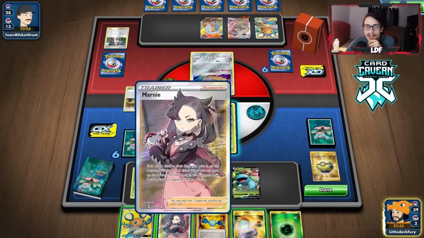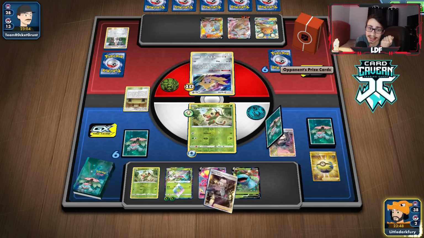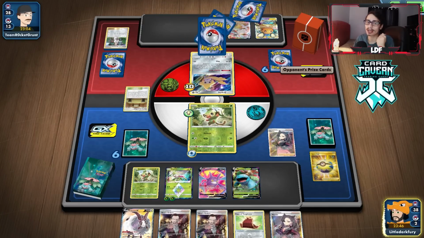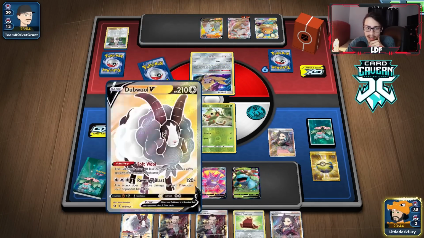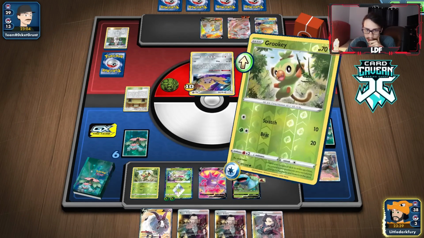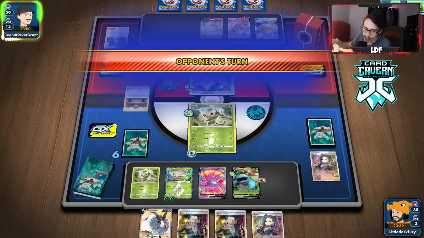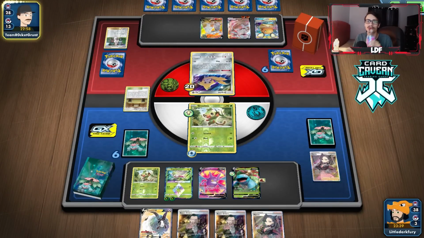I think I stay in the active and just Marnie them. Hopefully this Marnie doesn't give us a bad hand. It did not. We got another thing. Okay. So we can't use the double here. He's weak to fighting. So we'll put the cape here. We'll just scratch for 10. We need to find a Rillaboom rare candy, though. I'm kind of upset we didn't get one off that Crobat, in all honesty, but we'll see what happens.